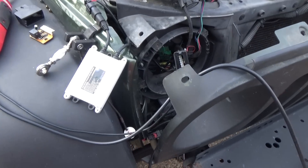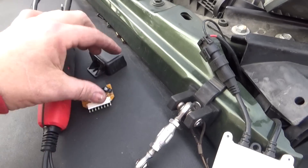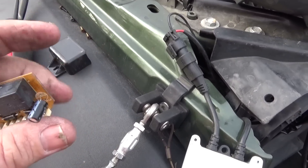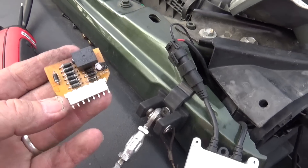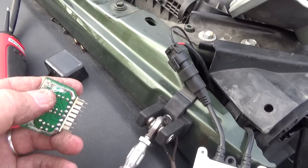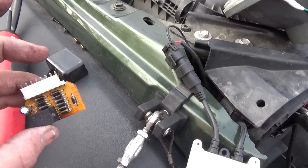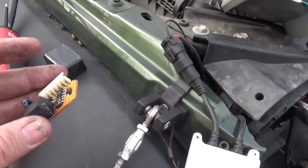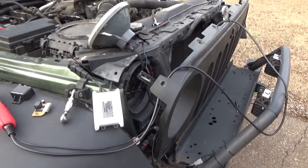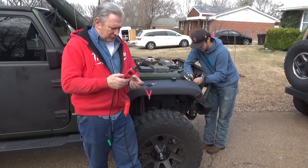We found the culprit. You can see it got hot on the ends and it smells burnt — this is a ballast load resistor. If you look closely you can see it's melted right there on the ballast, with discoloration all over the little circuit board. I got on Amazon Prime and for $11.95 you can get a replacement. You can also see where water got onto the circuit board — that's what toasted it. We'll do something about waterproofing when we get the new one in. The ballast resistor went out — once we get the new one in, we'll throw it in and start buttoning everything back up.